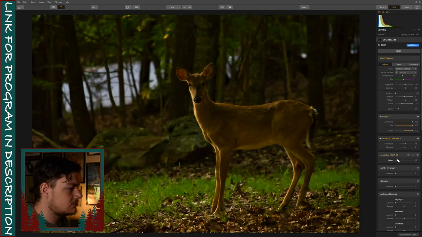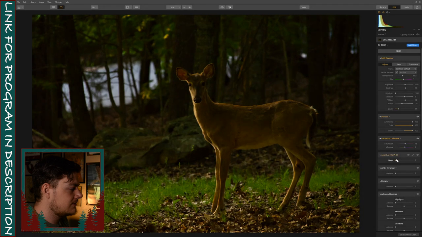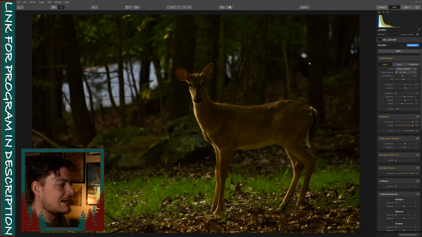And that's too much. Love the slider, but sometimes it just goes a little bit too hard. And in this photo, it looks like it's taking the street and thinking that's the sky, but it's also messing with the background color and the forest. And I kind of like that it brings out a little bit of, kind of looks like moss on the trees. So I'm going to add a little bit of that.